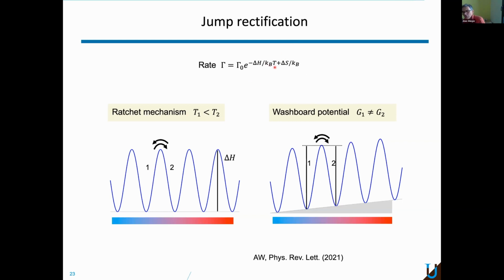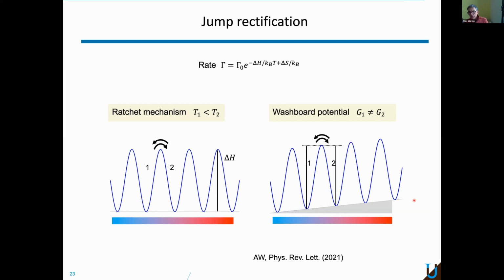So first you change the temperature, and so in fact there is a ratchet mechanism. When you look at two nearby wells, the temperature is not exactly the same, and so what you see immediately is that this rate is slightly bigger from the hot to the cold side than the other way around. And the second thing you can have is some kind of a skew potential, a washboard potential, where the minimum enthalpy varies through the system. So maybe it's lower or higher on the cold side, but we don't know. Anyhow, we suppose that there is a finite slope of the bottom of the wells.